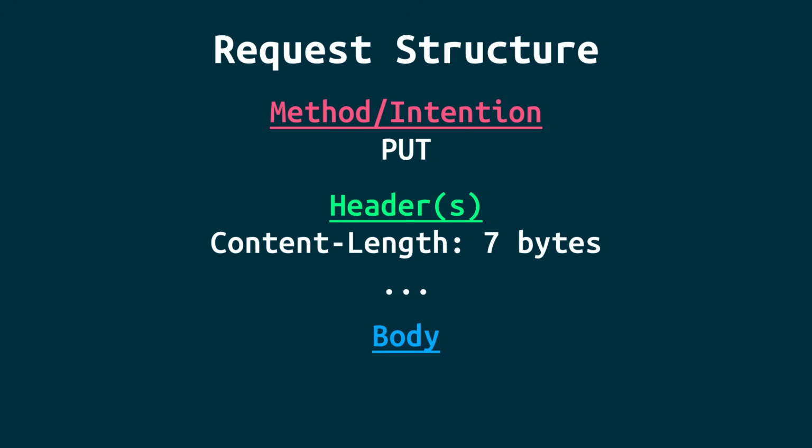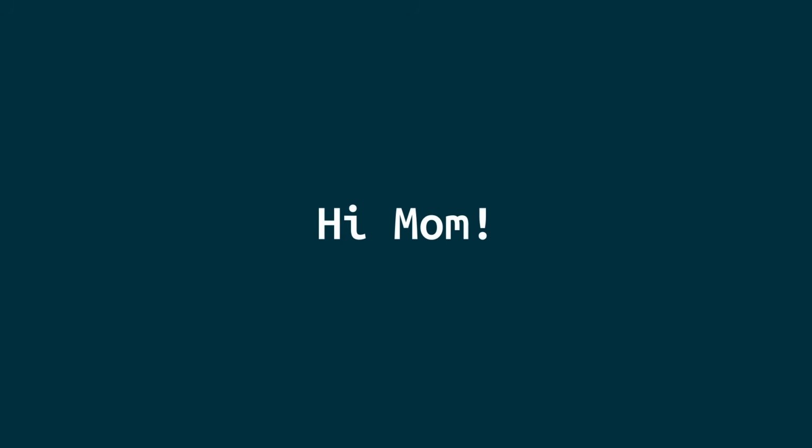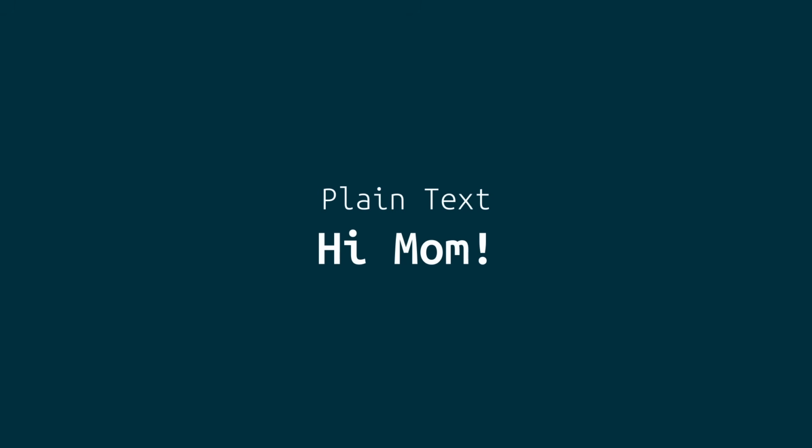And finally, the third key property is called the body. This is where the actual meat of our request will go. In the case of our put requests, this is where the data we wish to add to the database will go. For stupidly simple applications, the client and the server can get away with communicating via plain text. But for applications with even the slightest bit of complexity, it's generally better to use JSON when transferring information.